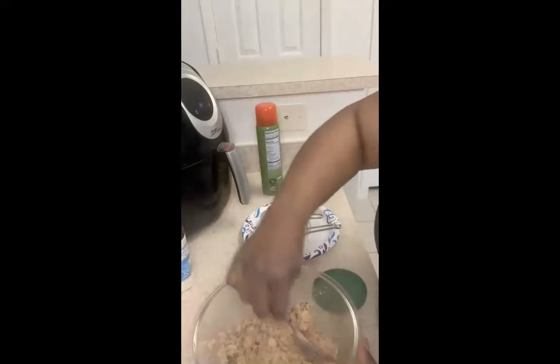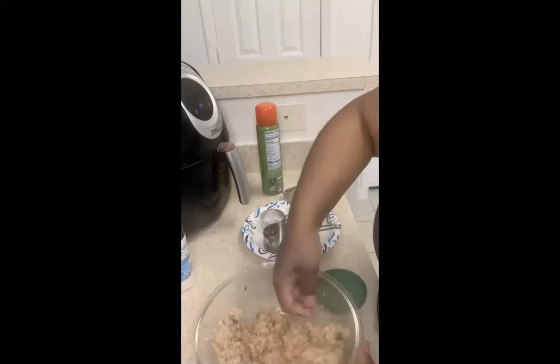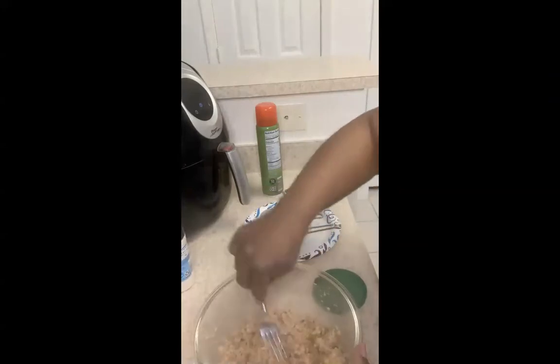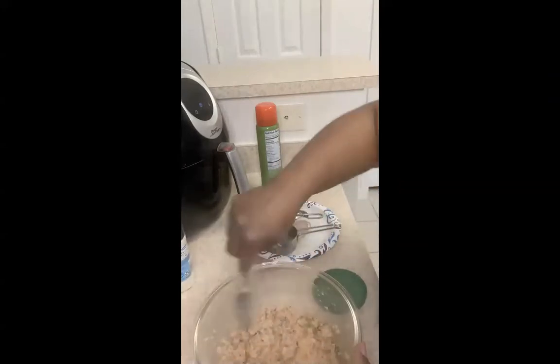Now, this is a trick that I learned by watching numerous cooking shows, but also using different forms of protein. At one point, I did try to be a vegan, but yeah, we'll see how that worked out.